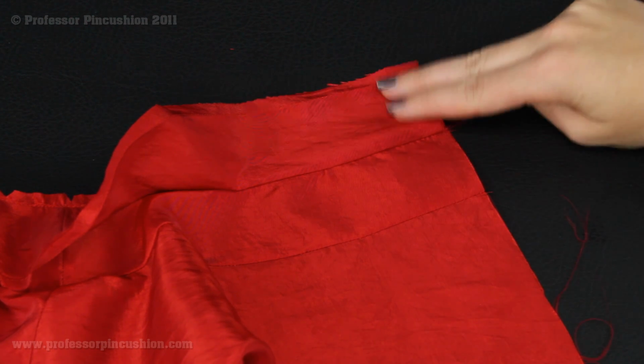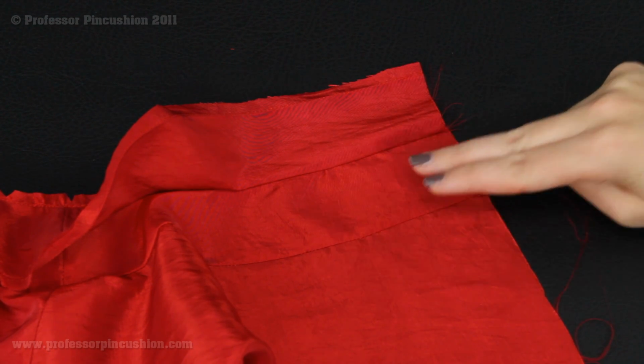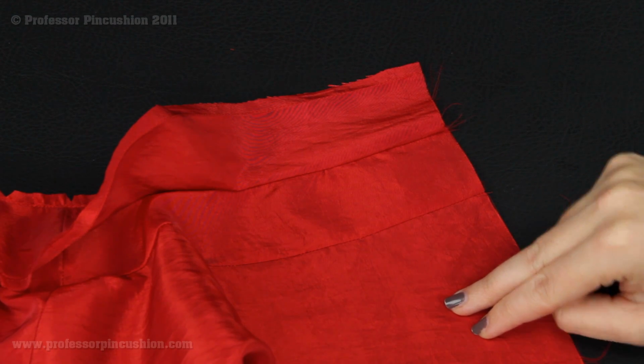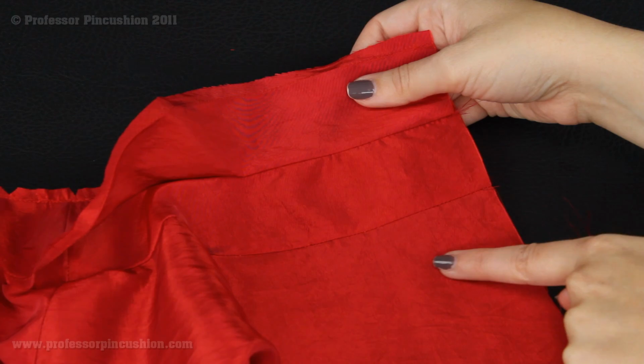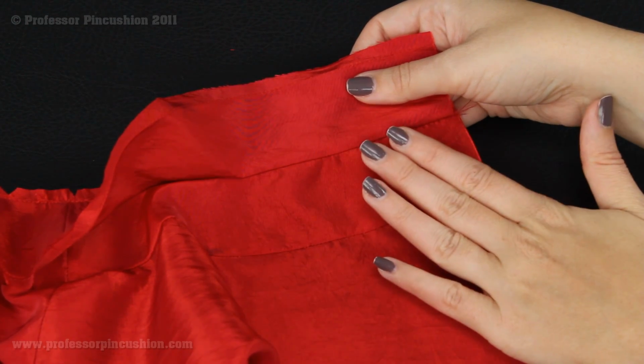Step 35. To understitch, press facing away from garment, press seam toward facing. Facing side up, stitch close to seam through facing and seam allowances. So here's my facing, my neckband, and my bodice. What they want you to do is you're going to pull your facing up away from the neckband and the facing. So this is the right side of the garment.